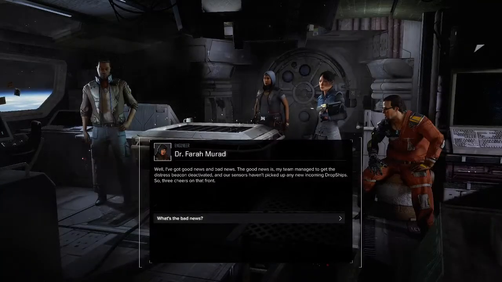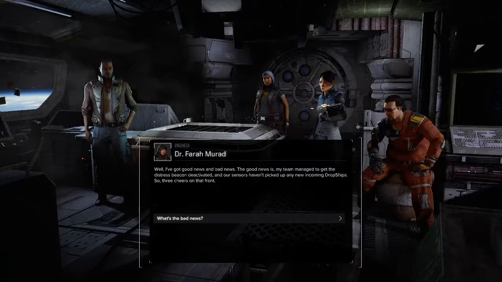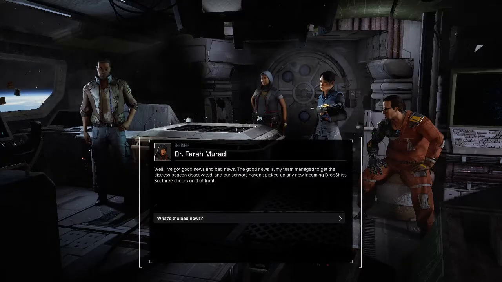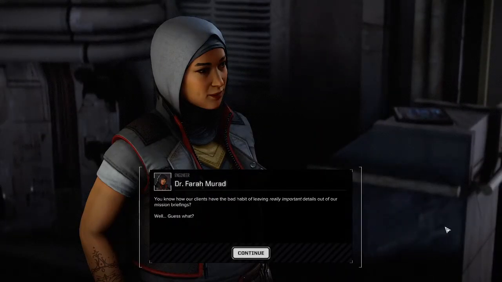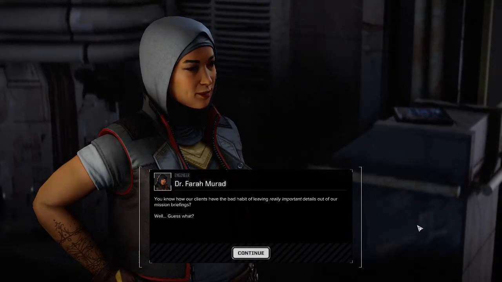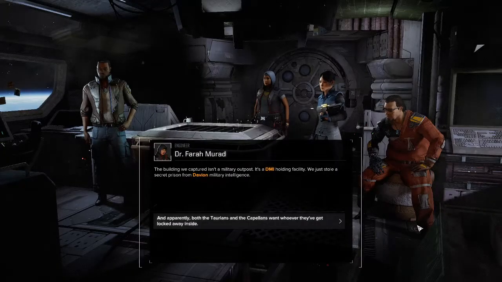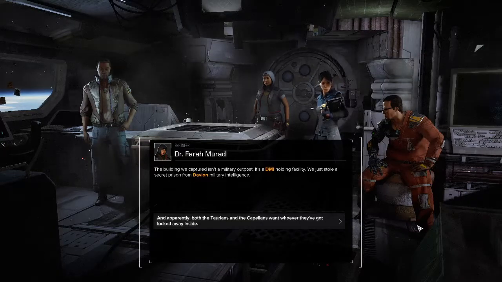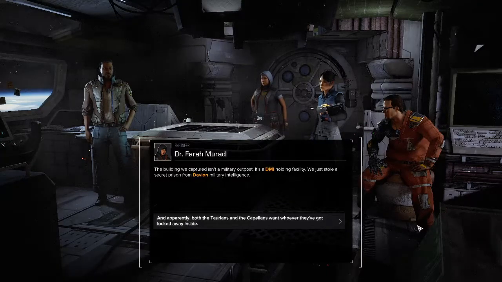Well, I've got the good news and bad news. The good news is my team managed to get the distress beacon deactivated, and our sensors haven't picked up any new incoming dropships. So, three cheers on that front. And what's the bad news? You know how our clients had the bad habit of leaving really important details out of our mission briefings? Well, guess what? Just spit it out, Doc. The building we captured isn't a military outpost, it's a DMI holding facility. We just stole a secret prison from Davian military intelligence. And apparently both the Taurians and the Capellans want whoever they've got locked away inside.